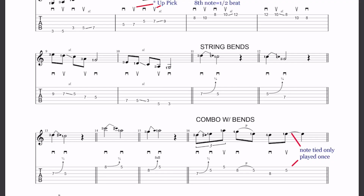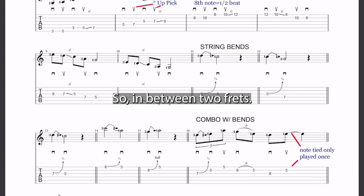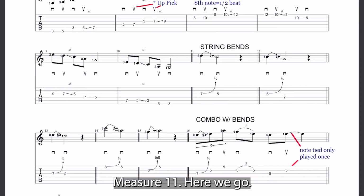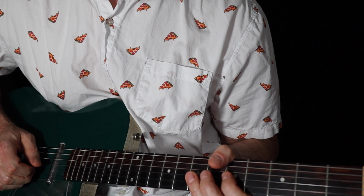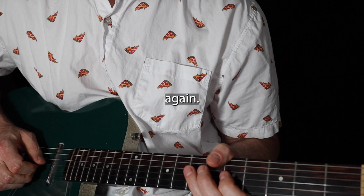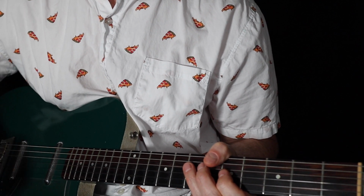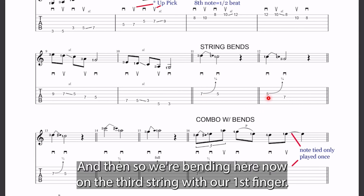Anyways, so we're doing just a bend and doing a quarter step bend. So in between two frets. So it's gonna sound like this with a metronome, measure 11. Here we go. 1, 2, 3, 4. Third string. Again. Alright, so that was on the third string.